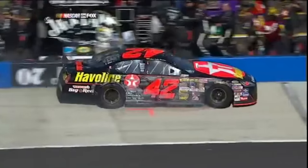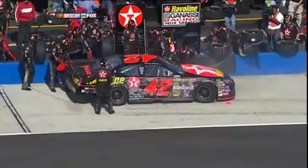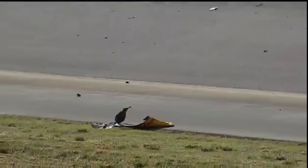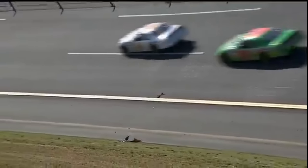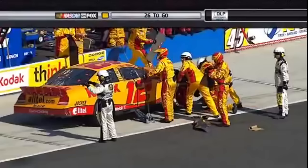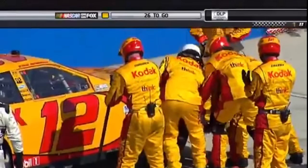Mighty fast right there. He got on that concrete and he couldn't get it stopped. Couldn't get it whoa'd up. You know, Ryan Newman and the 42 do have a history of running into each other. Juan's very first start at Homestead Miami Speedway, the end of last year. Now what you saw on the apron there was the right front fender of Newman's car.